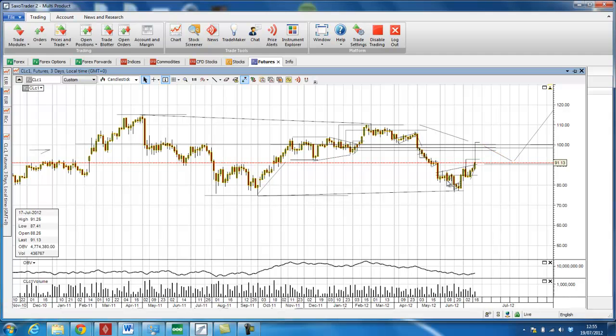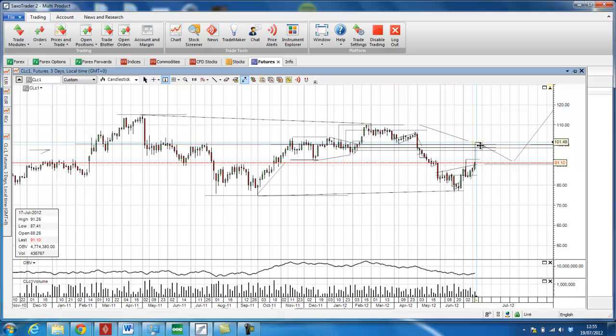Which shouldn't be nearly as severe as this that we saw, as you can see from this HVF that was setting up over here. Why is this an interesting trade? Well, it's an interesting trade because there's a big amplitude. The target that's coming out of that, this is $115 we're at largely, call it 115, and it traded right down to 75. So you've got 25 and 15, you've got a $40 move that I anticipate would probably kick off from around about these levels, the 94, our midpoint. We always put our target on the midpoint. You can see how these targets are put on the midpoint here.